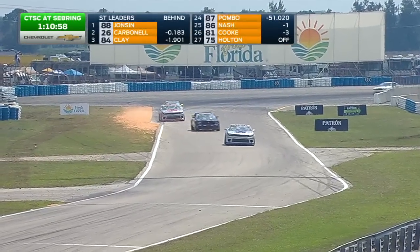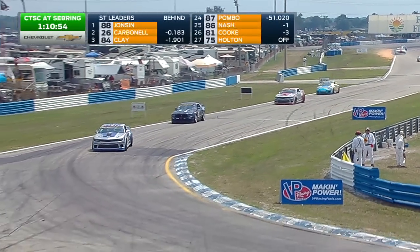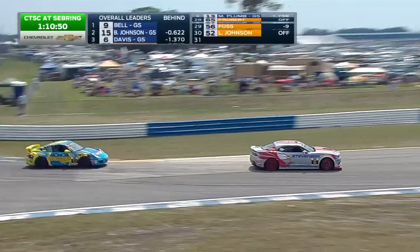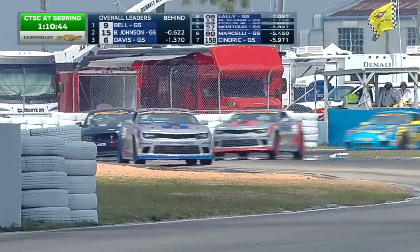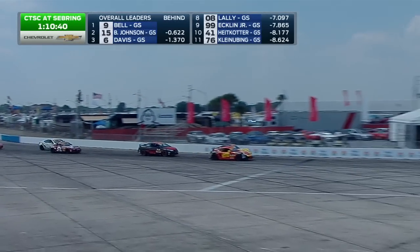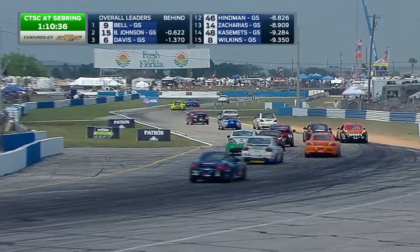Just to note, Trent Hidman is now behind the wheel of the number 46 Fourline BMW, so they've made that driver change. Remember, Trent Hidman has seen zero action here this weekend, been off testing in Europe. They did do a test here during the off-season, right before Daytona. He did do a few laps. Spoke to his team manager, Michael Harvey, this morning. He said, no, Trent did get a few laps in this winter, so it hasn't been a year since he's seen action here at Sebring.